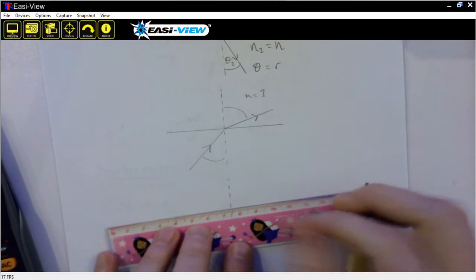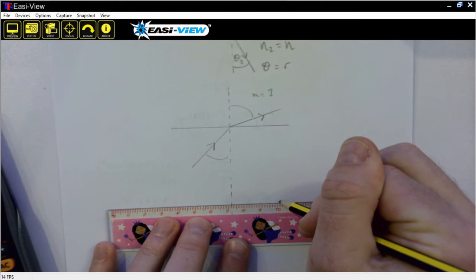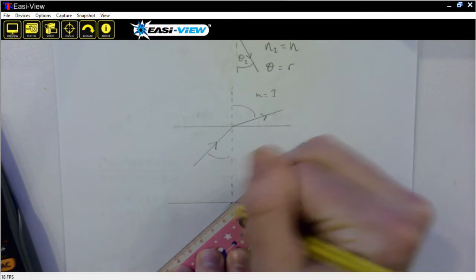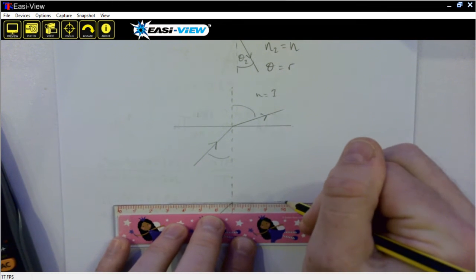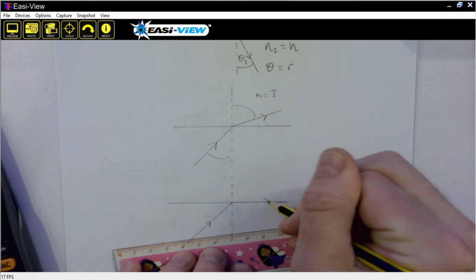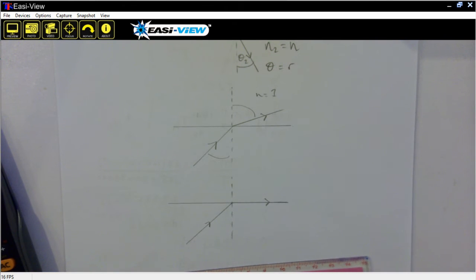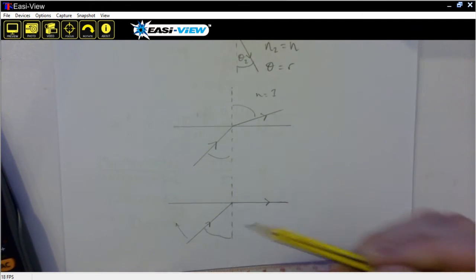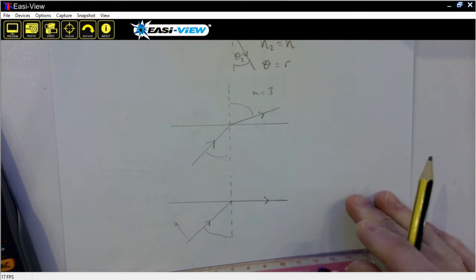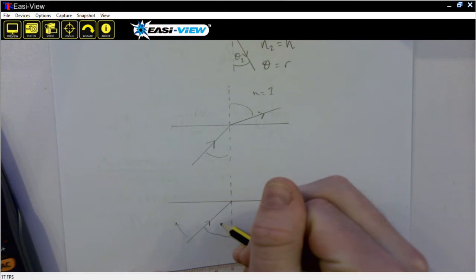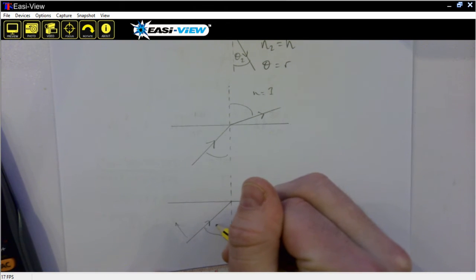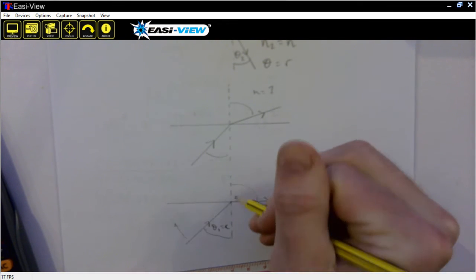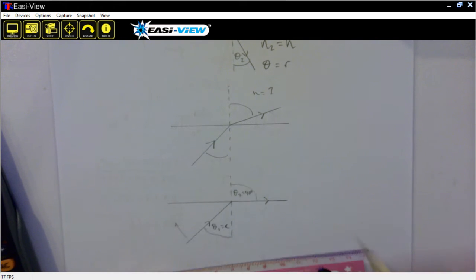Rather than drawing it where it just refracts at any old angle, we're interested in a very specific angle where the angle of incidence causes refraction at 90 degrees, so effectively along the boundary. From that point onwards, as this angle increases, which means the ray is going in this direction, we get total internal reflection. This angle has a special name, and this angle is C. In our case it's theta 1, but theta 1 equals C, so it's a special angle. Now this angle is theta 2, but it equals 90 degrees.